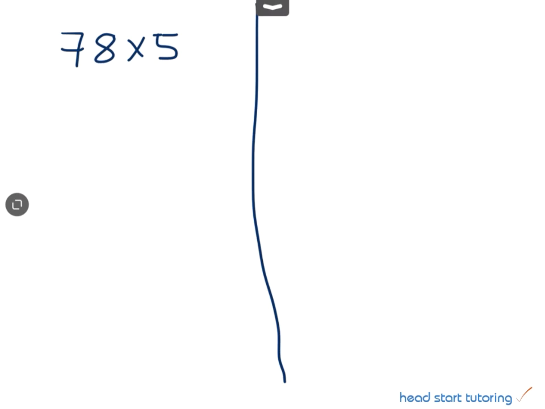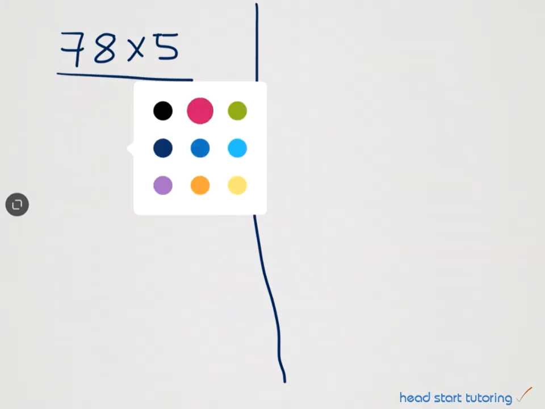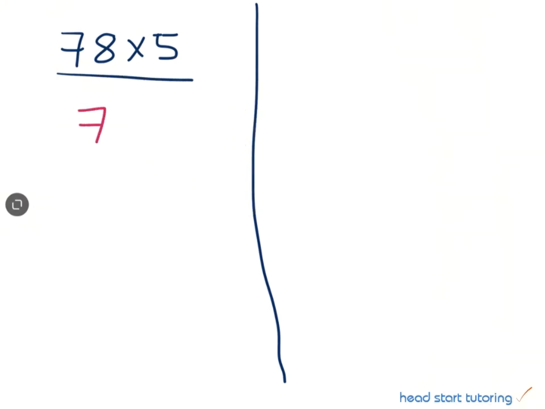We are going to be working with multiplication up to 4 and 3-digit numbers. So if we have a look at 78 multiplied by 5, what we need to do is very clearly set out our place values and line up our place values so that we can see that these are the units and these are the tens.